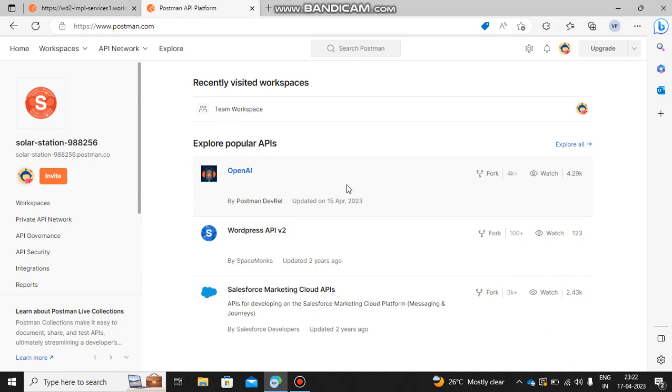Now talking about Postman. Basically Postman is an API testing platform. If you have got any public or private API, then it will be used to test that API. For example, whether that API is properly working, and whether that API is giving the expected results or not. Those kinds of things will be tested with the help of Postman.